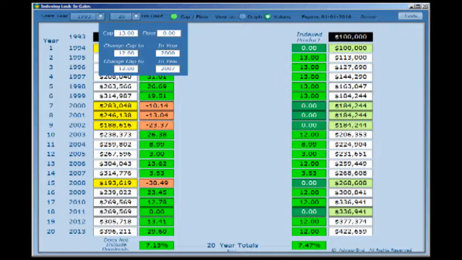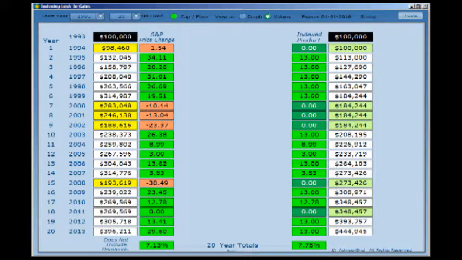Note that you can also illustrate the impact of up to two changes in that cap rate. For example, your starting cap rate might be 13%, but assume you want to illustrate the impact of a reduction in that rate in the future, let's say to 12% in 1998, and a subsequent reduction in 2006 to 9%. Here you see those changed cap rates reflected in the indexed price changes. Of course, if you don't want to illustrate a change in the cap rates, just make sure that all of the caps in these input fields are the same. Click here to close the cap data window.